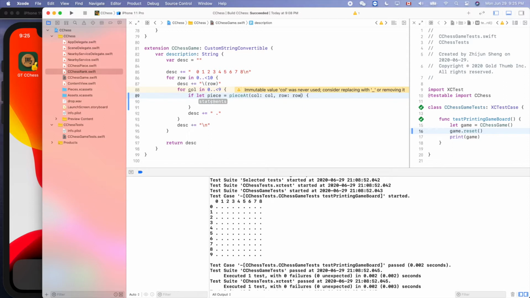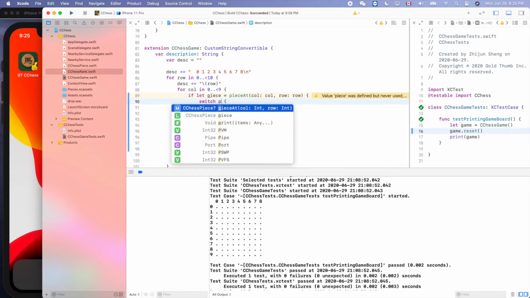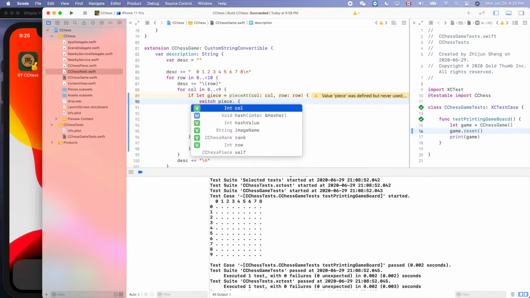So if it's nil, we just append the dot like before. Otherwise we need to check its rank, and the color, of course. So let's switch piece dot rank.